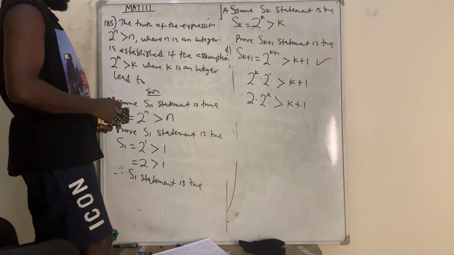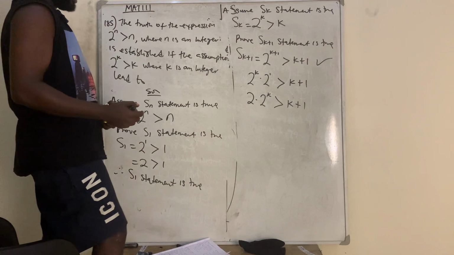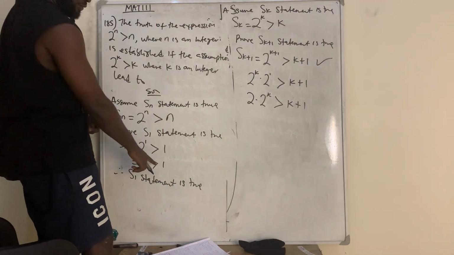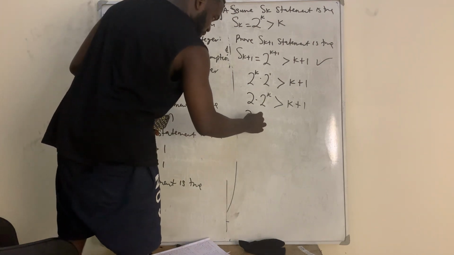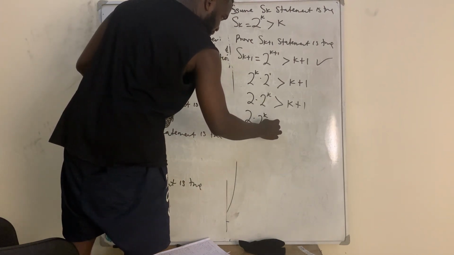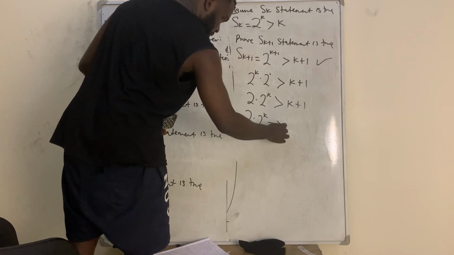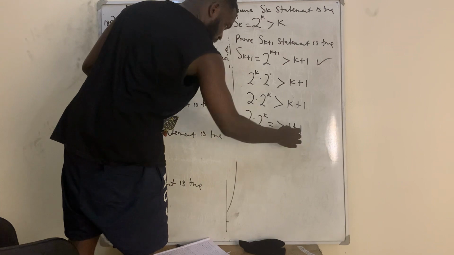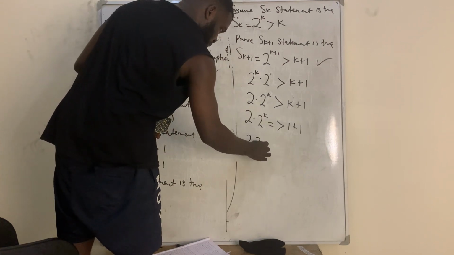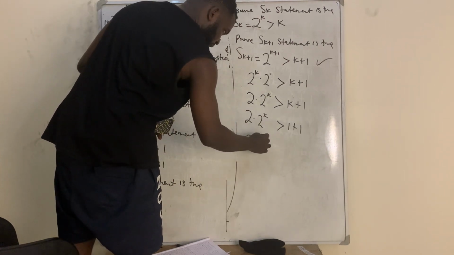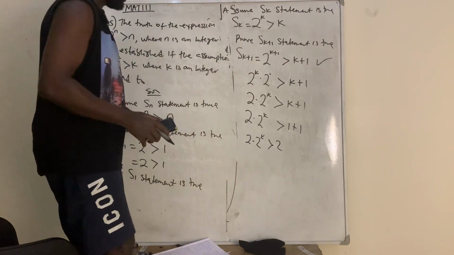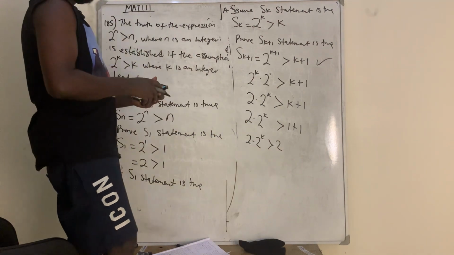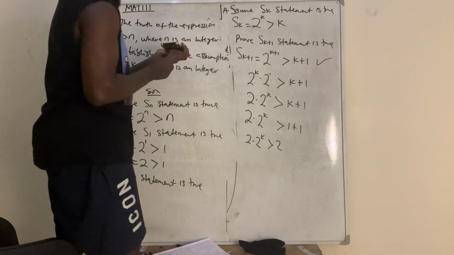Getting to this point, if we take k to be 1, that is the first one we put, we will have 2 times 2 raised to power k, with k being 1 plus 1. So which is 2 times 2 raised to power k is greater than 2. Yes, 2 times another thing raised to power is still greater than 2. So it is proved. But what they ask you to get is just this thing.